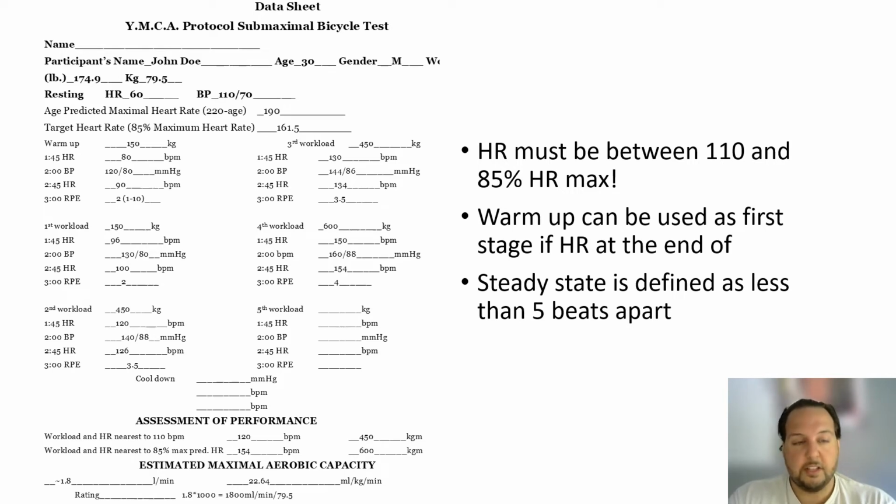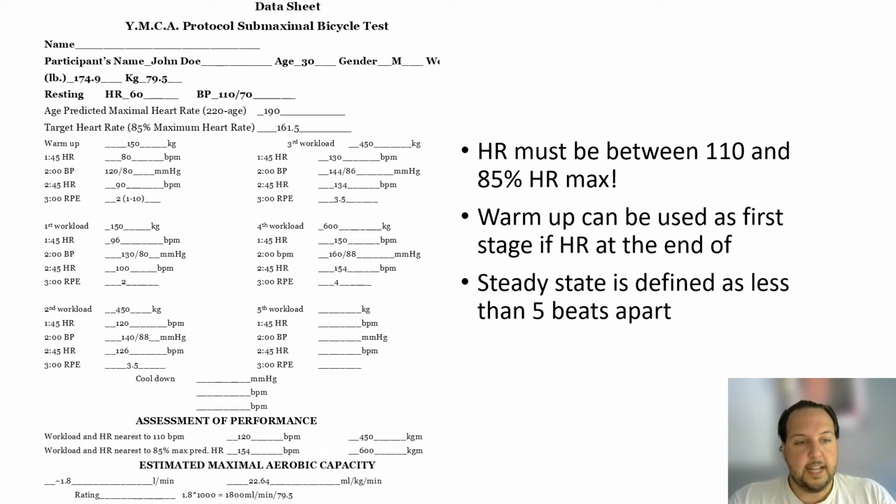Now, this is interesting. We have a steady state heart rate, we're within 4 beats. However, it's below 110, so we can't use that as one of our actual steady state heart rates that we're going to plot. So what are we going to do? We're just going to follow our tree diagram, which should say that because our heart rate is 100, we're going to move up to 450.